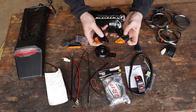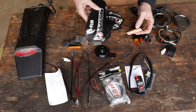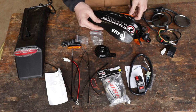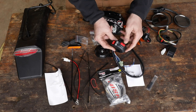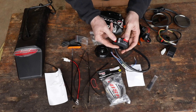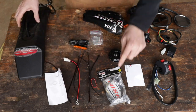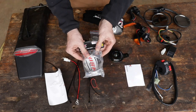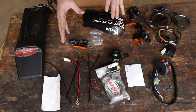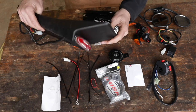Here's the blinker relay — the flasher for the LEDs that will cause the blinkers to flash. These are the rear turn signal indicators, and the front blinkers are supposed to go into the hand guard covers, which is pretty cool. We've got the master control switch with high and low beam, turn signals left and right, and a horn. Here's the horn and a few wiring bits.